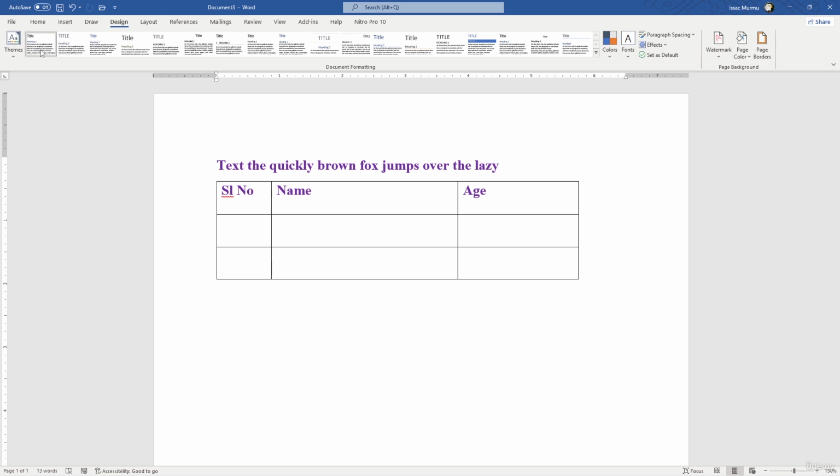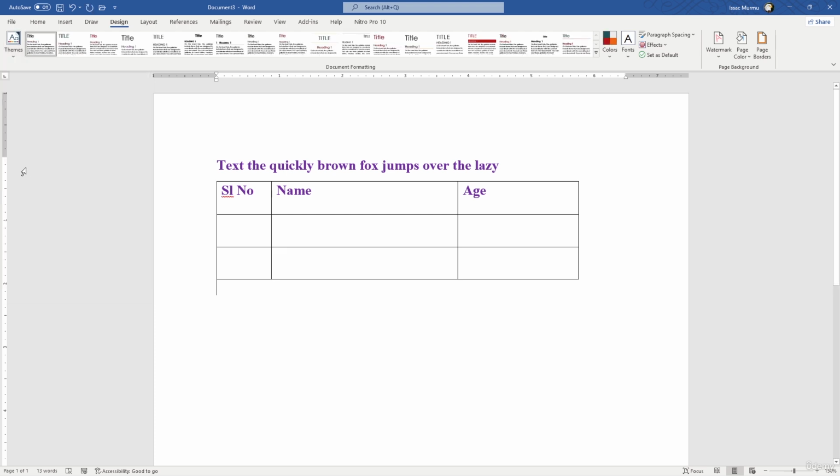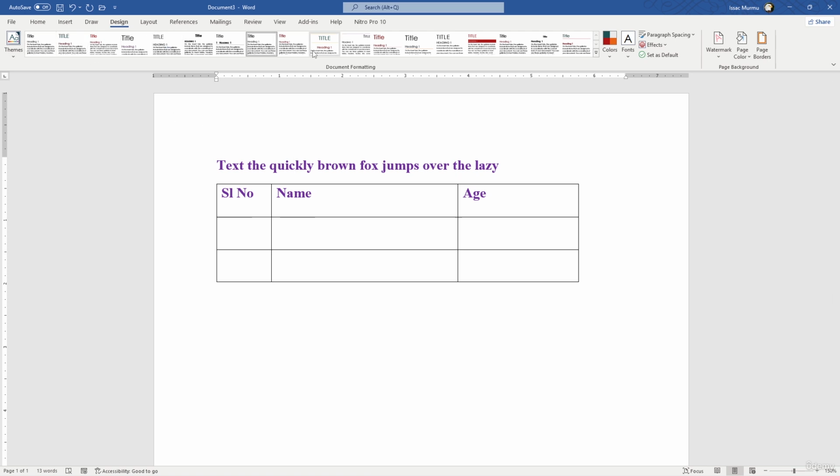Let's say we want to add different themes, like we have now theme one, or if I go to another theme, or something like this one, and that's it, we have the different themes over here.